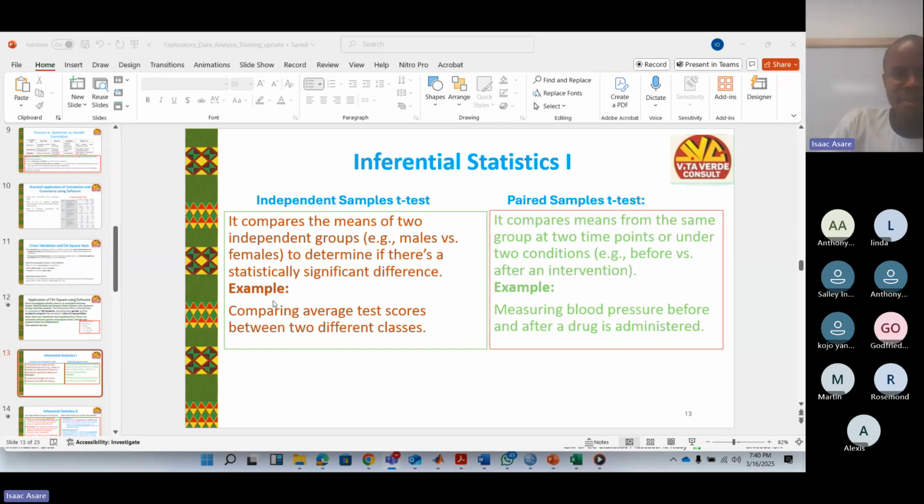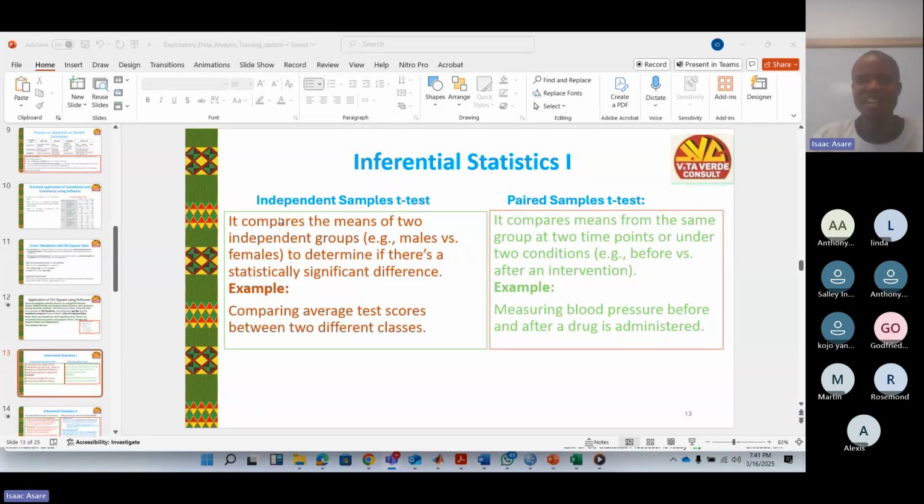So the independent sample t-test is a test that we perform to check differences between independent groups, right? So you are comparing, let's say, gender, which is male and female. A male is a different person altogether. Female too is also independent, right? We are all human, but I'm just taking it from that absolute level. So 2 independent groups, we want to find out whether they differ in a certain thing.